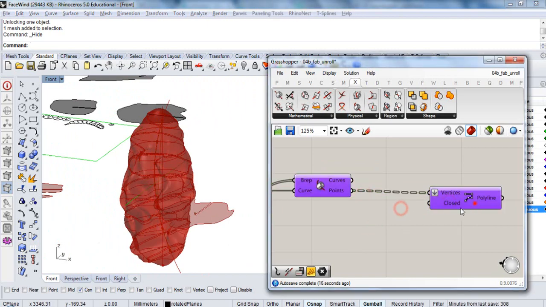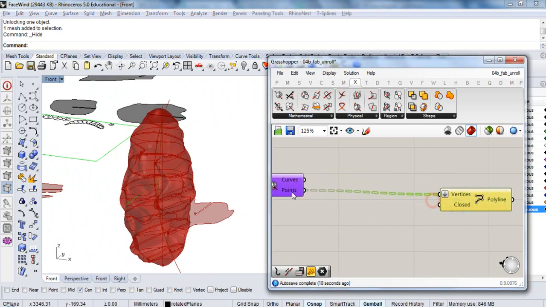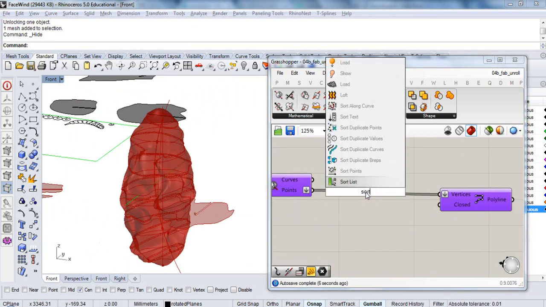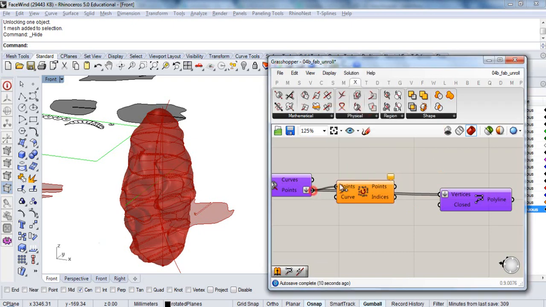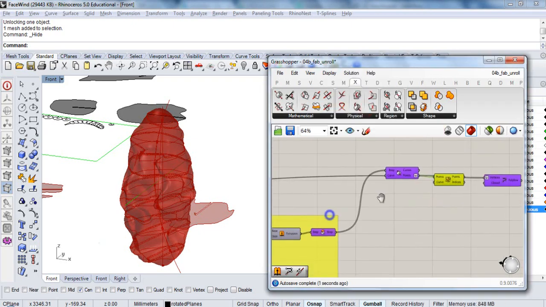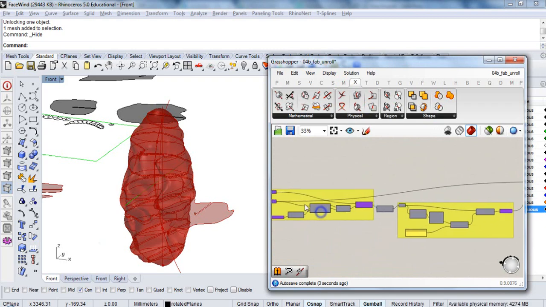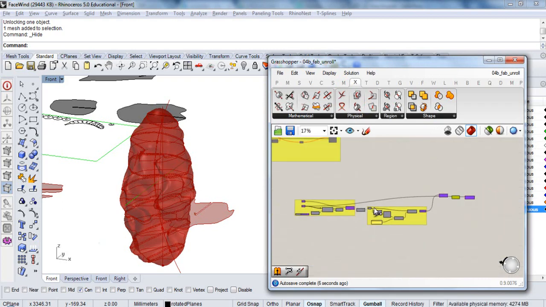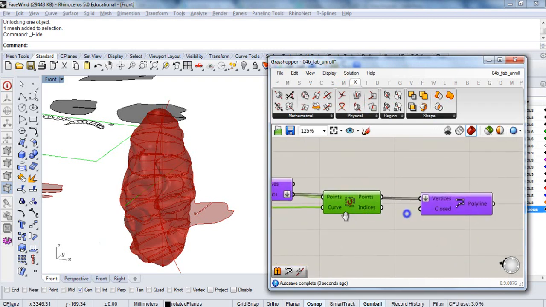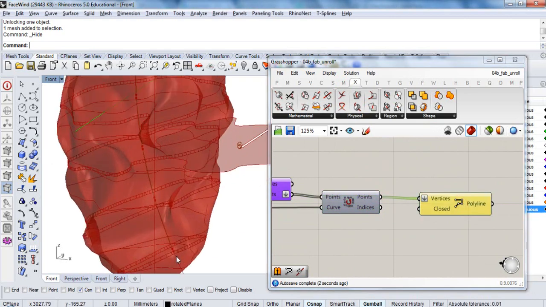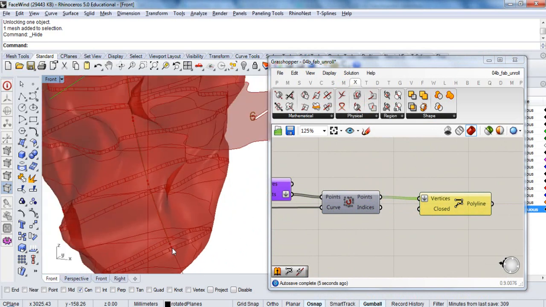So in between here, I need to sort these points along here, on this curve, and that will order those points correctly, and then create a polyline as I would like it to be.